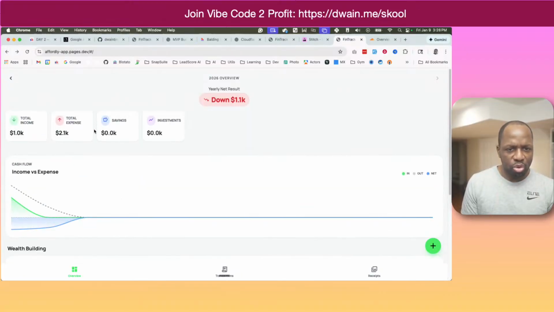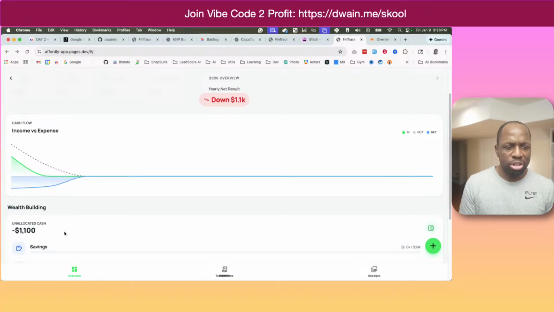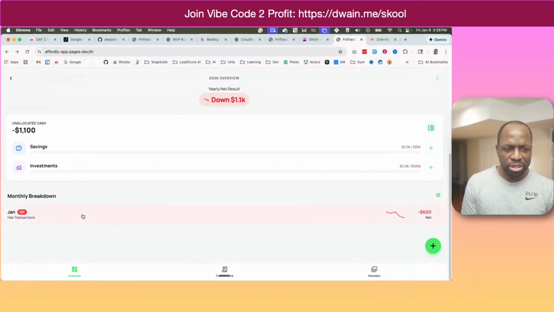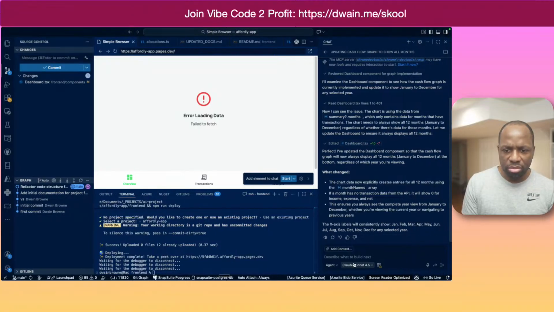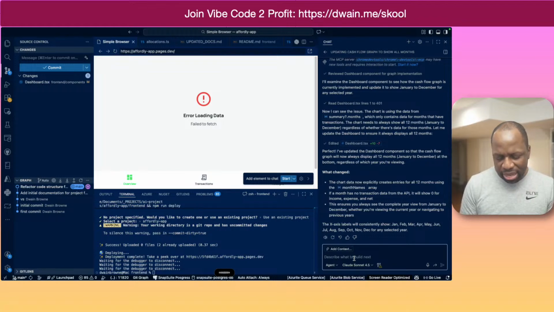Okay, so I added something for February, so I should be seeing that February in there. I also did a test by adding another expense in the month of February, even though we're in the current month of January.